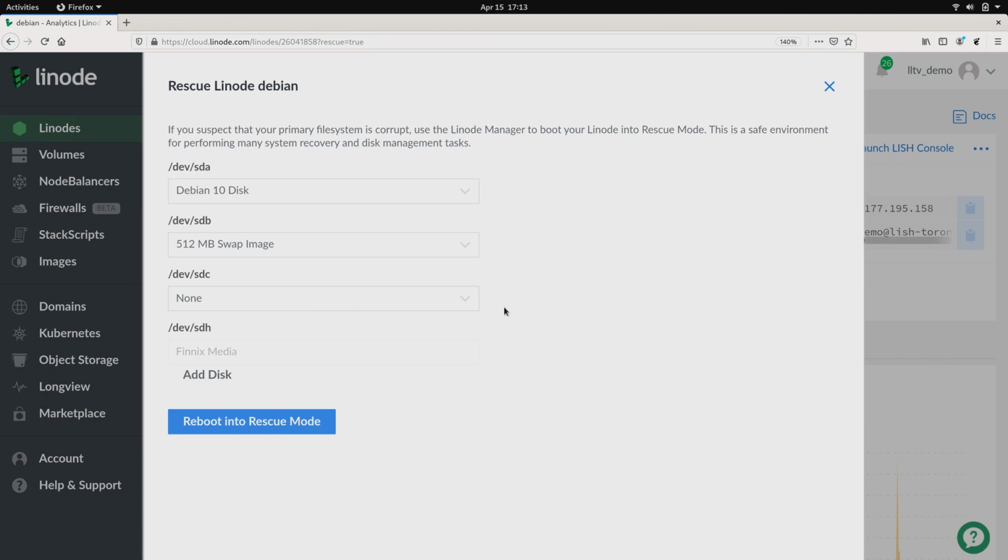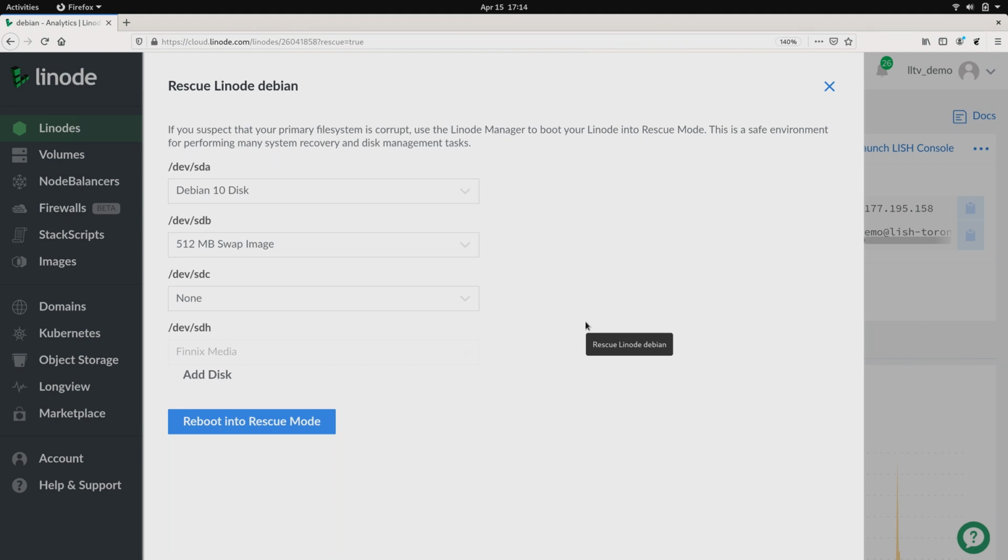You can create something like a block storage device. You can attach that here, format it, and then you can copy all your configs and things that you want to retain to that disk. So that way you don't have to completely start over. You'll at least have your config files.